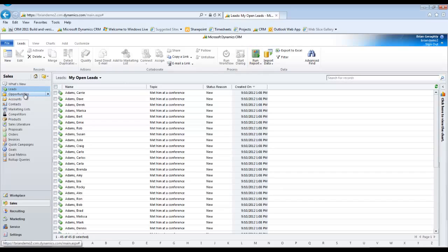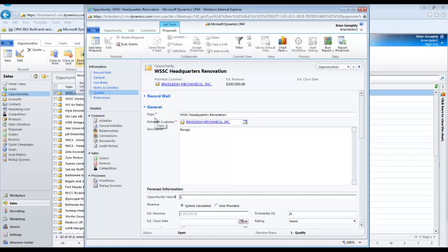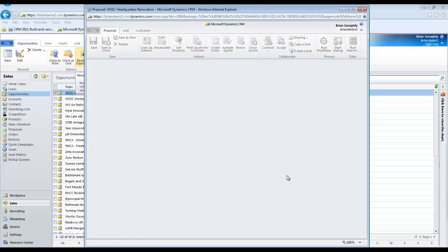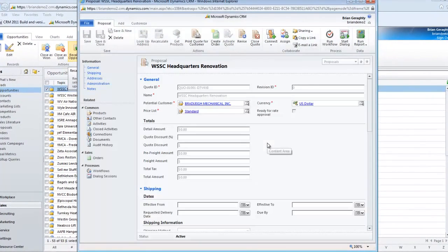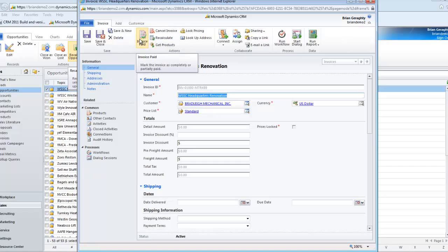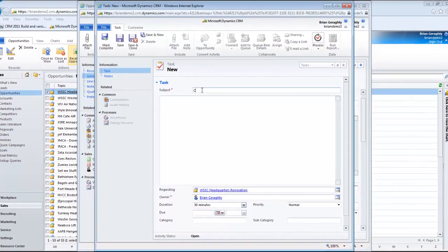Working tasks and opportunities. Knowledge management inside of Microsoft Dynamics CRM 2011 has never been easier since the flexible design of the system allows businesses to manage their sales pipeline by tracking through opportunity, proposal or quote, order, and invoice stages. As tasks may pertain to specific sales stages, they can be assigned to appropriate people, and these tasks will automatically sync down to their Outlook client as well as track against the opportunity regardless of the sales stage it may be in.